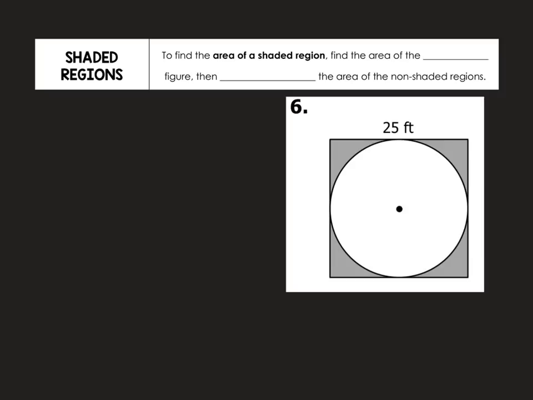If we want to find the area of the shaded region, how about first we'll start by getting the area of the entire region, or the entire figure. And then we'll subtract out what we don't want. So if we don't want the circle, we'll find the area of the whole square first, and we'll have what's left, right? So really sort of like, you know, big minus small equals what's left.